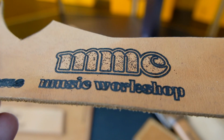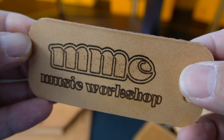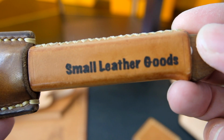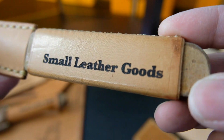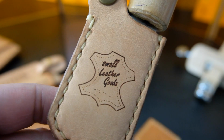Once again, it took 2 attempts before I got it right. My 2 cents is, take note of your settings for each attempt on different materials. This way you will have a better chance of getting a better result next time. It's all about the time that you are willing to spend on it. It's about persistence. You have to try it over and over again until you are satisfied.